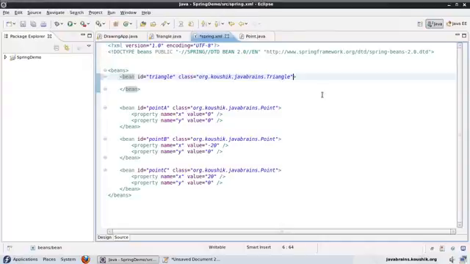But if everything is auto-wired, then we will have to guess what Spring is doing, and then we'll have to analyze the autowiring in order to find out what's happening. So while it's very good and it's a good shortcut for a small amount of beans, if you have a huge system and you have a large amount of beans, it's generally recommended to do explicit wiring and not go for autowiring.